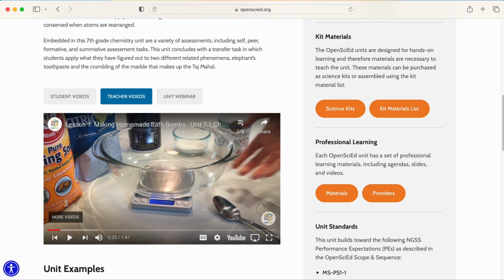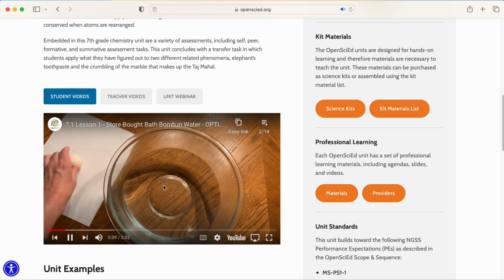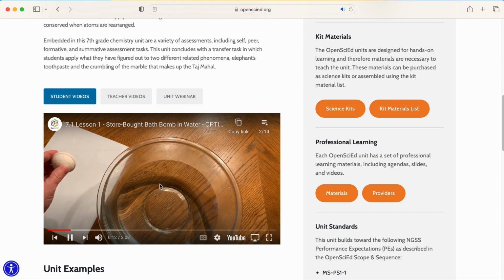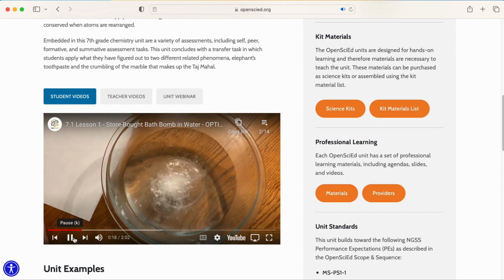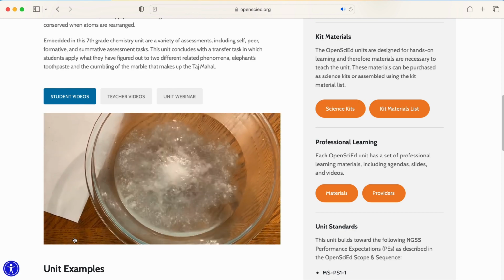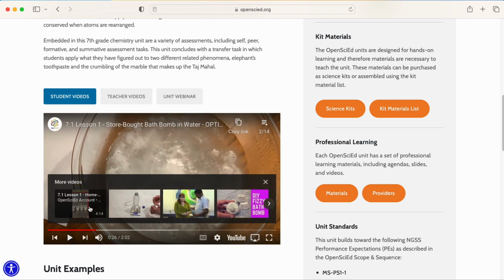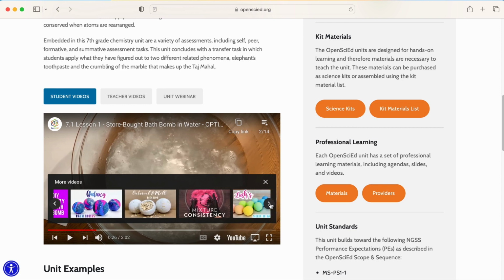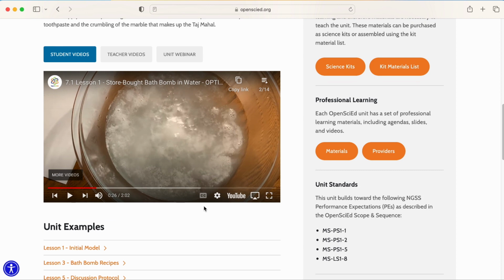You're just going to go ahead and repeat the experiment, but for the student view, and let's just look at that real quick. On the student videos, a lot of them don't have a lot of audio or instructional things. It's meant for you leading the lesson, or for them following through, and it just shows them the visual representation of what it should look like and what they should be doing, or what they're looking for, or the question, and going from there. So a lot of your visual learners, and a lot of people reading the labs, are like, "Okay, but what do you mean? What am I doing exactly? I can't really picture it." This really helps. Sometimes they're just a minute, or the teacher ones are going to be a little bit longer because they're prep ones.